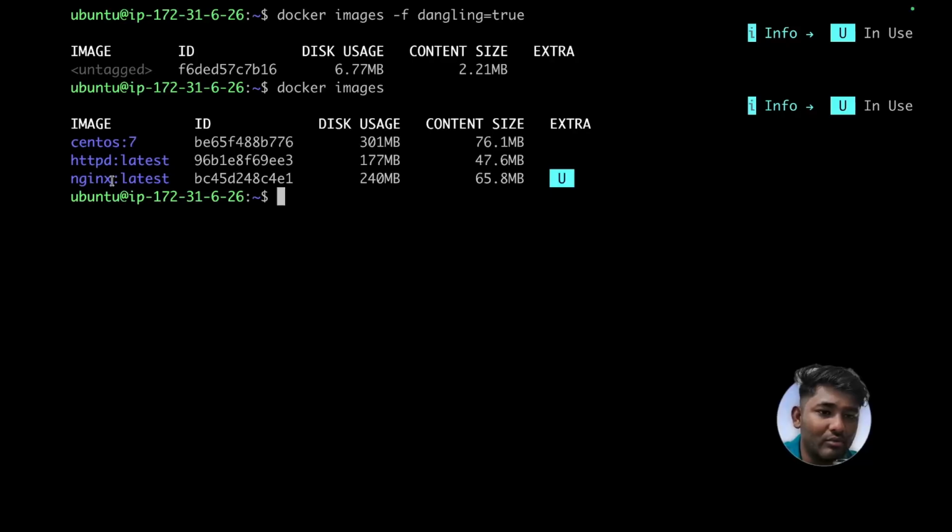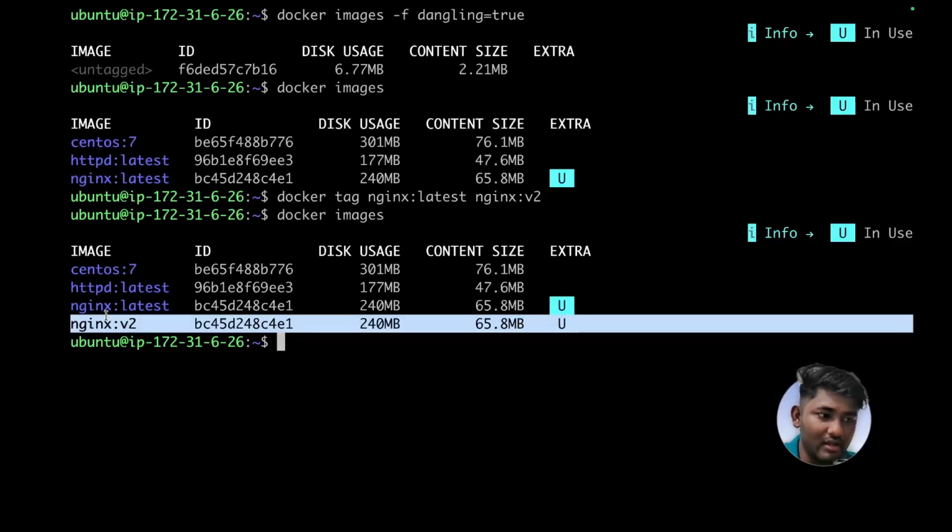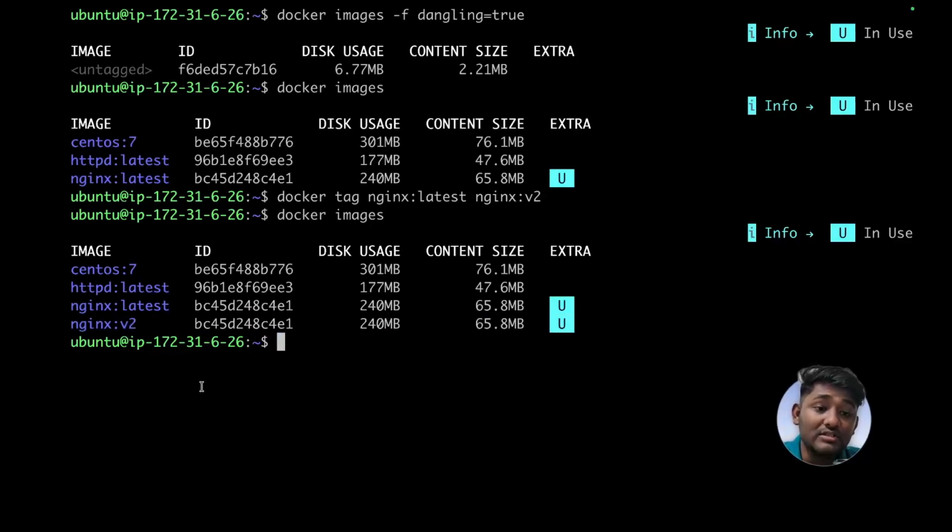So we are going to make the tag for Nginx. Now let's say I want to mark the tag for Nginx latest. The syntax is very much simpler. docker tag, what is the current image? So this is my source, nginx:latest, and I want to convert it to nginx:v2. Enter. When I do docker images once again, you can see nginx v2 is present over here, and this makes sense because this is giving me the complete clarity what sort of version of image I am utilizing, right?